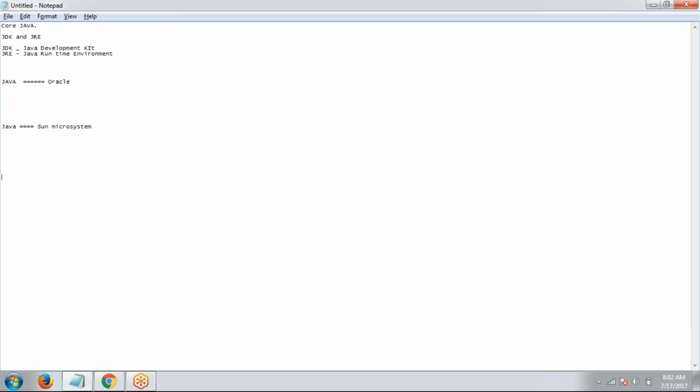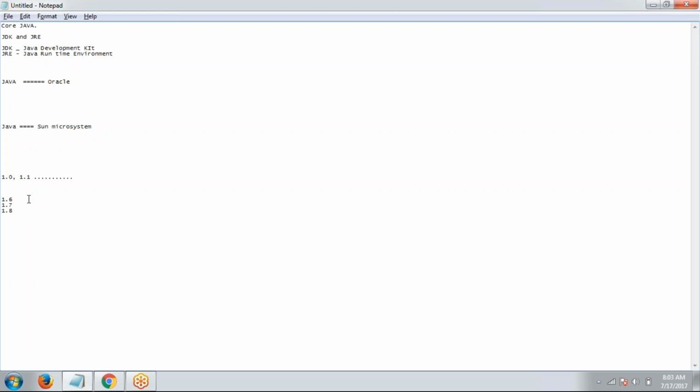Java starts with version 1.0, I believe 1.0 or 1.1, I'm not very sure, and it went on like that. The latest versions in the market are Java version 1.6, 1.7 and 1.8. These are the three.